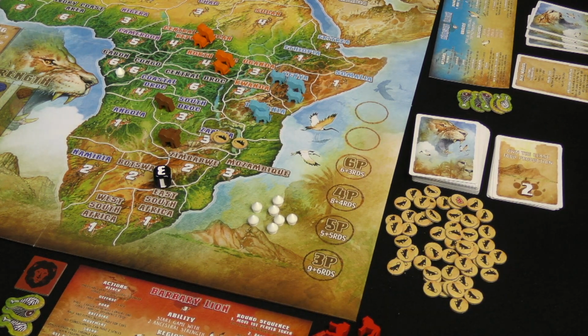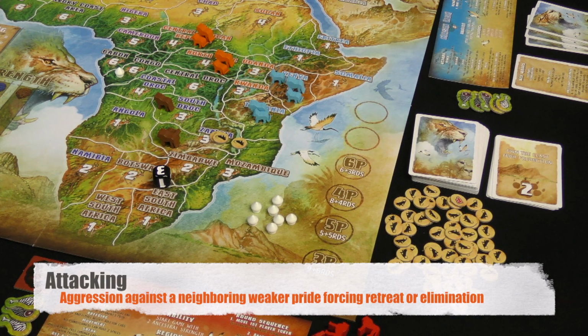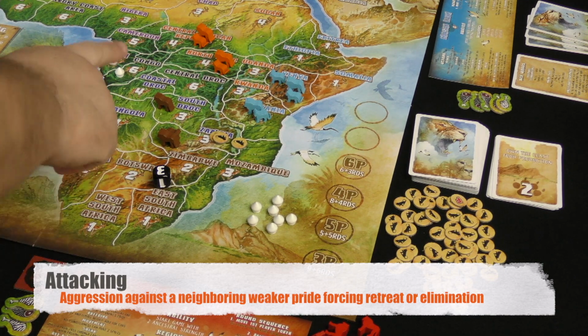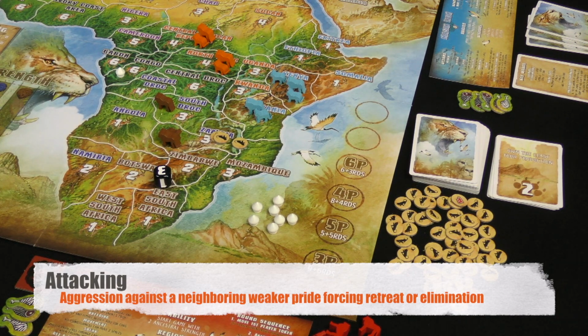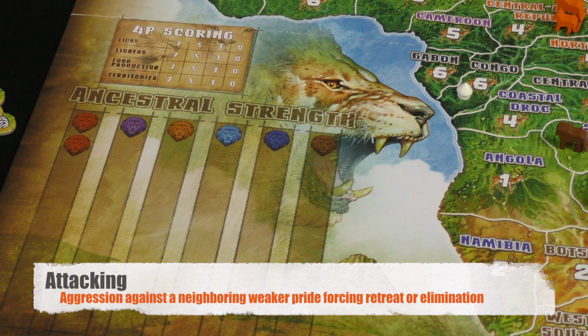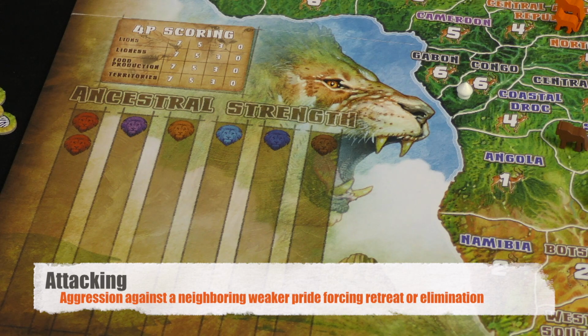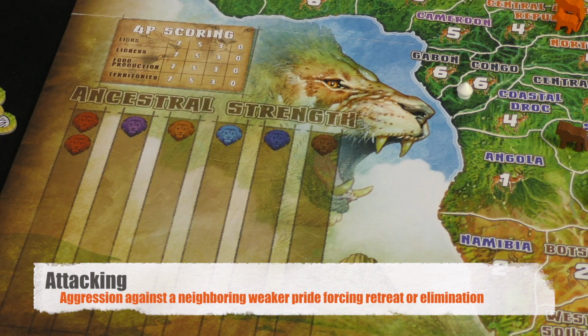And then finally, the last kind of action that you have available to you on your turn is attacking. Attacking occurs only when one pride is stronger than a neighboring pride. For example, here in Tanzania, the Maasai lions have a 2 strength, and the Transvaal lion here in South Drak only have a single strength. The strength of your pride is determined by the ancestral strength of your pride plus female lions. So the male lions are each worth a strength equal to the ancestral strength of your pride. Your female lions are always worth 1 strength, regardless of what your ancestral strength is.